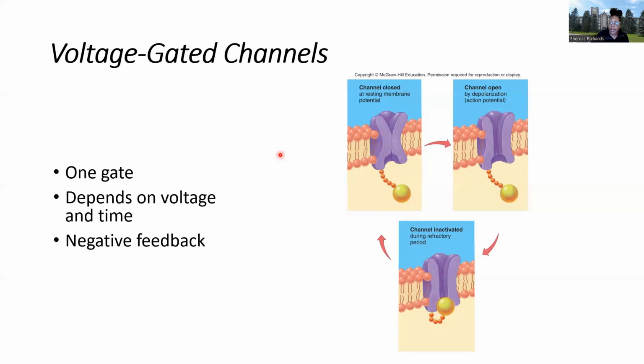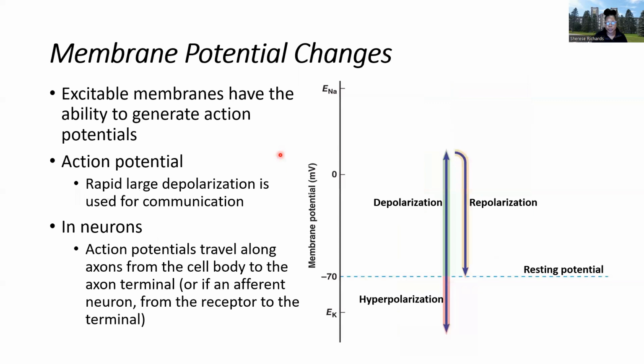Again, that 1 millisecond will be in coordination with the 1 millisecond event that's happening on the sodium channels. So basically, when we get to negative 55, that 1 millisecond timer goes off. After 1 millisecond, potassium channels open up, and then the inactivation gate on sodium channels close, and so the membrane potential rapidly shifts. Sodium is no longer moving in, but now potassium is moving out, and so that gives us the downward slope of the action potential.